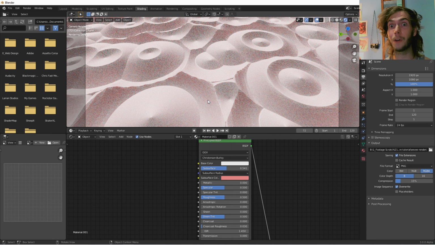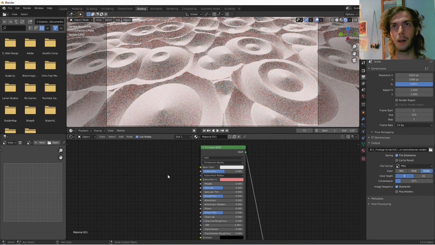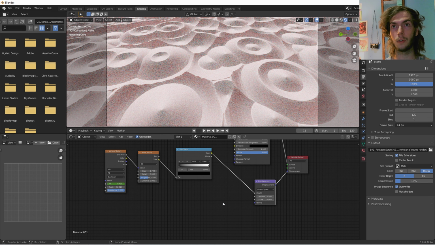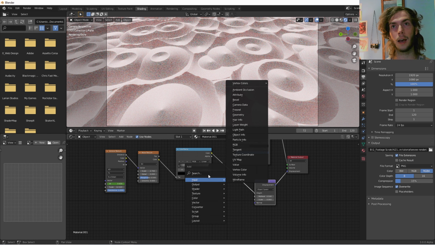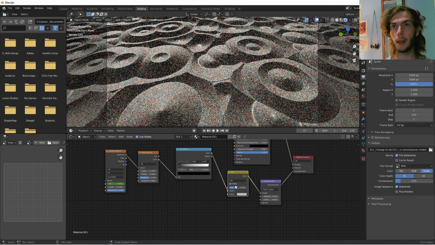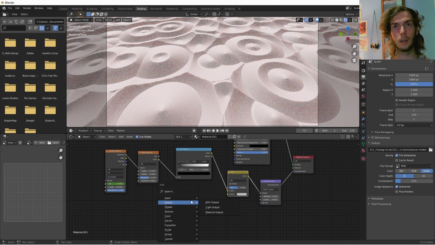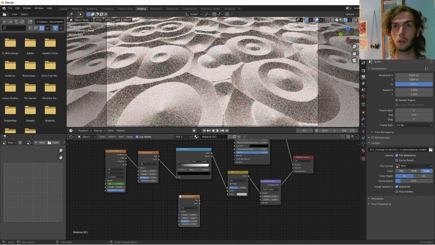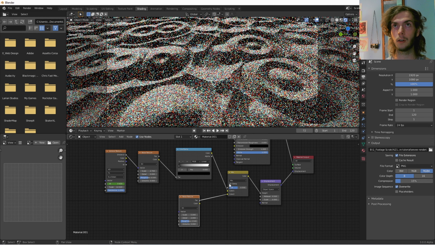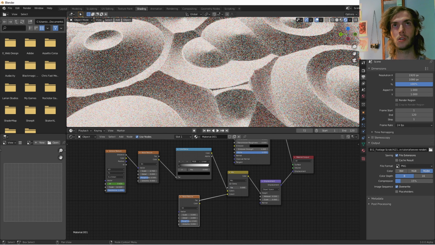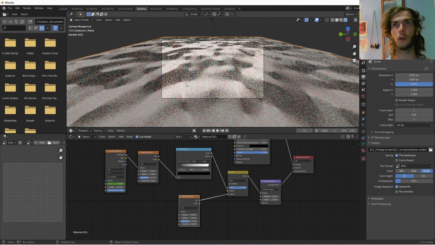Oh my god, I totally forgot the little dimply bits that go on the surface as well. So let's do that really quick. It's super easy. What we gotta do is we gotta Shift A, add another Mix RGB, blop, put that in there, and then we're gonna Shift A, add another noise texture, plug the factor into the other color, and just so we only see the noise texture, let's shift this all the way to the right.